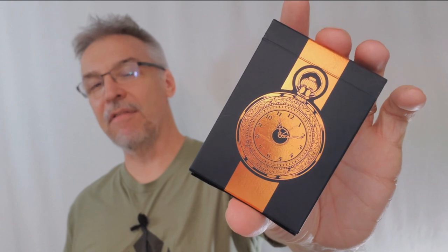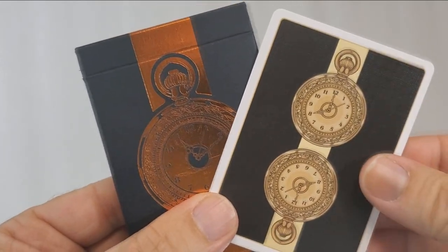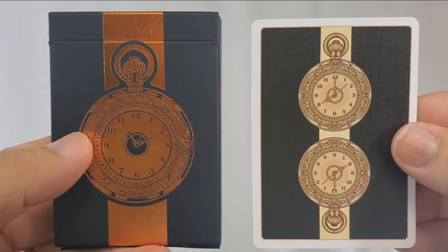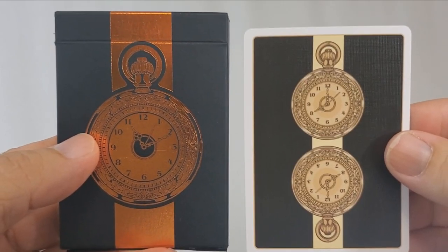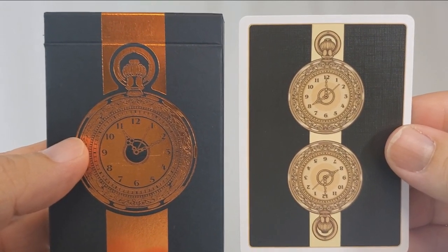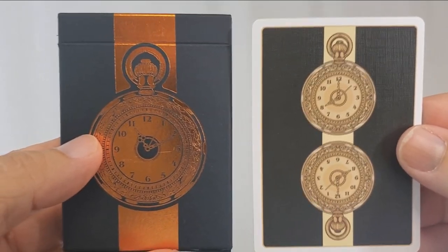Today, we're looking at the 11th Hour playing cards from Emily Sleitz52 and Bill Davis Magic. This deck of cards has a theme that represents the limited amount of time we all have left and what we plan on doing with it. This deck is completely custom from the tuck to the marking system to the cards inside, top to bottom, designed by Emily and Bill, who also enlisted the design help of Daniel Schneider and Destino.